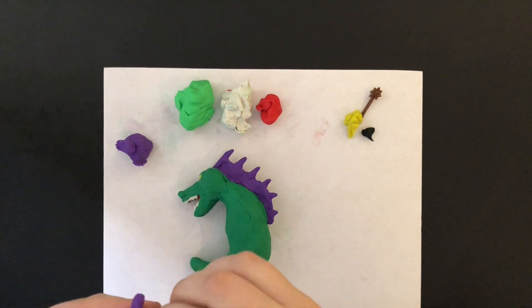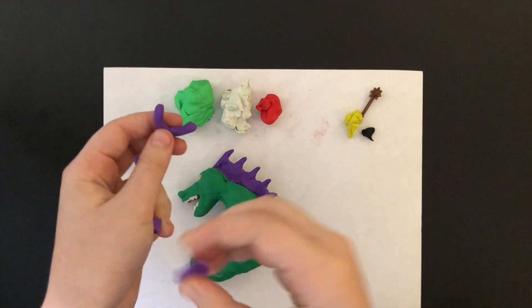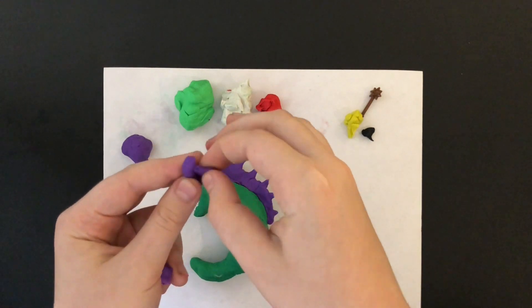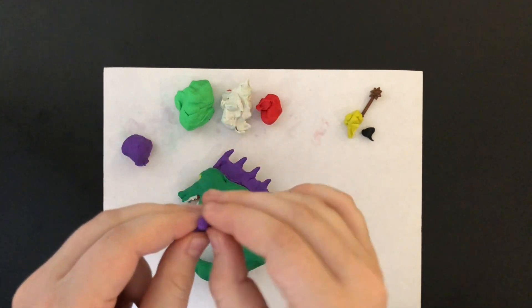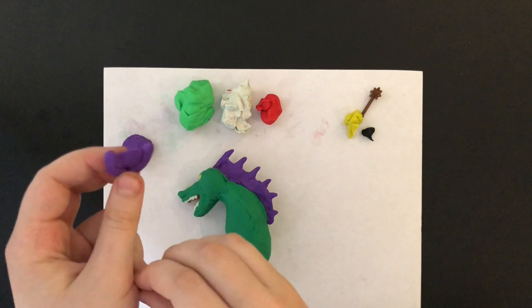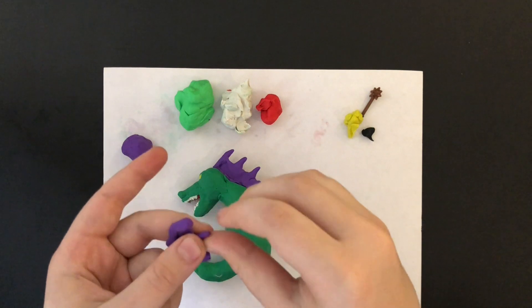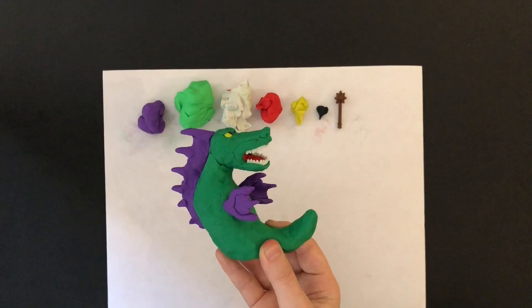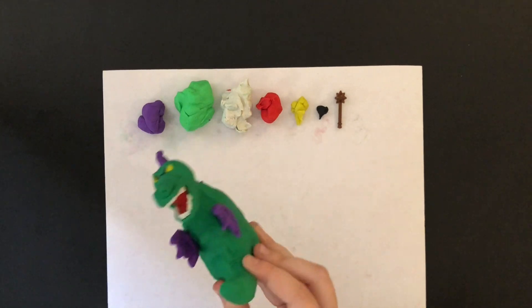And then the next part, you grab another piece and put it inside. And then another piece, put it right in the center. This is how it looks like with the fins.